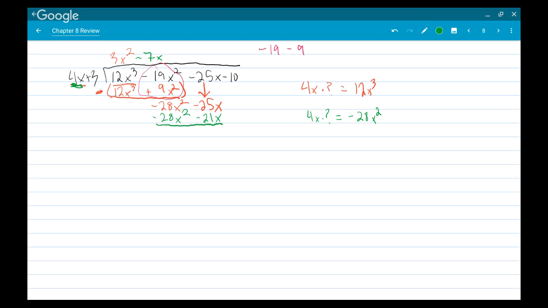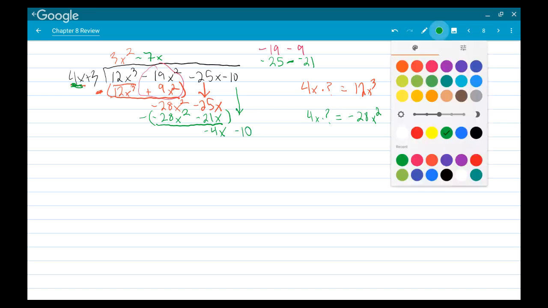Okay, again, you are always subtracting, okay? And what makes this a little bit better maybe is that those first two are always going to subtract to 0. Right? I got negative 28x squared and negative 28x squared. They'll subtract to 0. Over on the right, when I'm subtracting my x's, I would strongly suggest you type into your calculator negative 25, then a subtraction sign, then negative 21. So I'm typing in the exact subtraction I'm doing except without the x's, okay? Because that'll tell me what number goes out in front of x. If you type that in, you get negative 4. So we're going to get negative 4x. Bring down your minus 10.